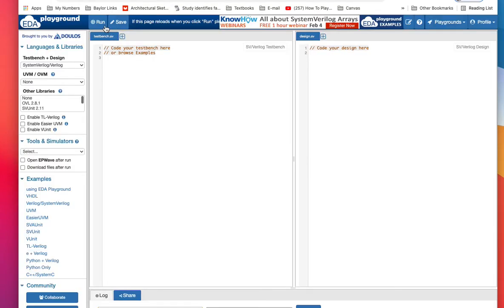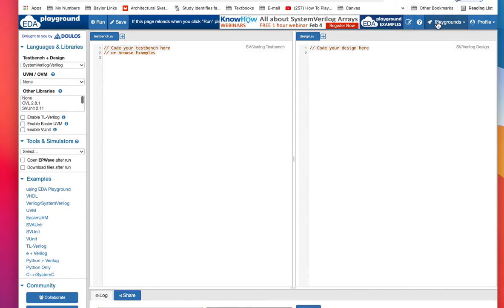But when you go there, you get a couple of windows. One is called Design. If you zoom in on that, you can see it says Design. The other side is testbench. Okay, so the basic idea here is you have designs that you're trying to work through, get the logic right, get it to where it's doing what you want it to do. And then you have some code that helps you run a test bench to see if everything is working right.